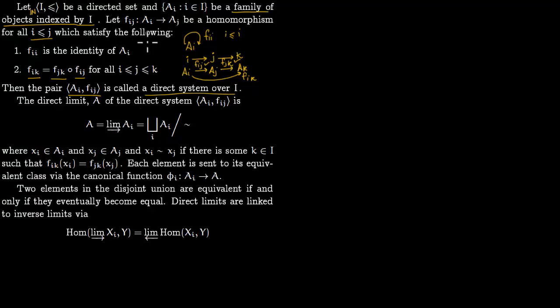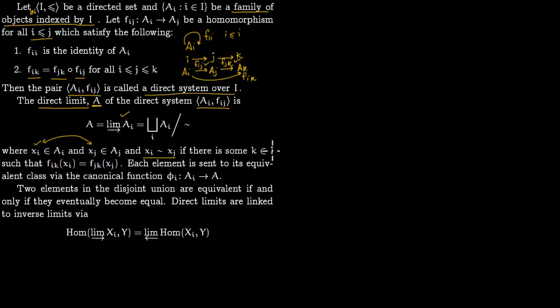Once you have a direct system, whose definition is just natural as we just saw, then you can talk about a direct limit. The direct limit, which we will denote as A of the direct system, is given like this, and we are denoting this entire thing by A. This is nothing but the disjoint union of all these sets modulo an equivalence relation. So what is this equivalence relation? You pick xi in Ai and xj in Aj. They lie in the same equivalence class.